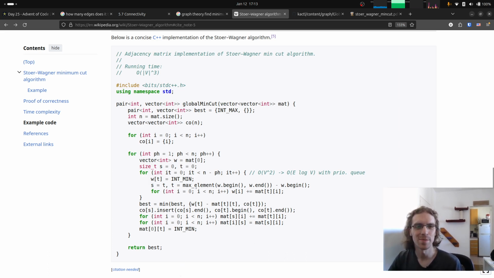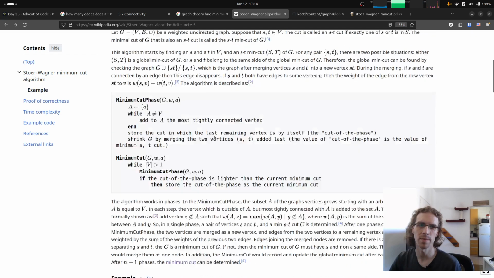So I kind of follow what this is doing, and then it's keeping the best. This is something that I also didn't really understand yesterday. Here it's calling the min function with the previous best that you have, which is starting at, best is just a pair of two things, an int and a vector of ints. So I'm guessing here that we are going to have the minimum cut size. It's going to be the first component of this, and then the rest is going to be, well, I'm not sure of that.